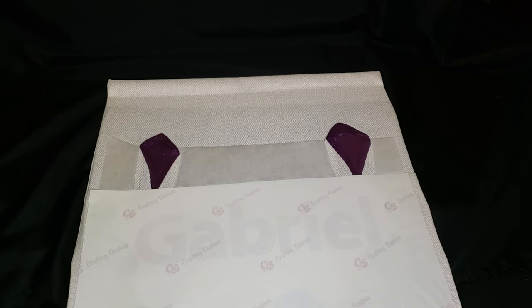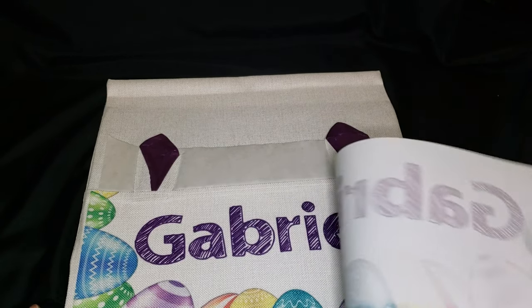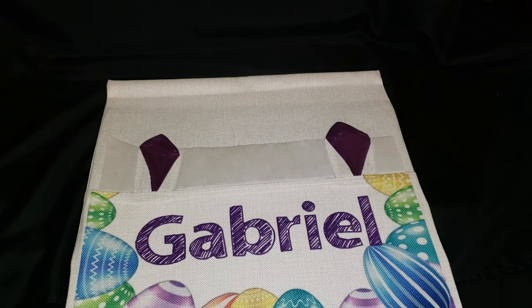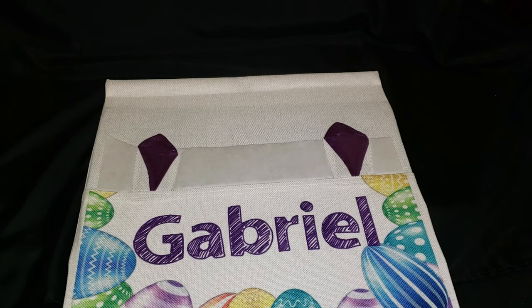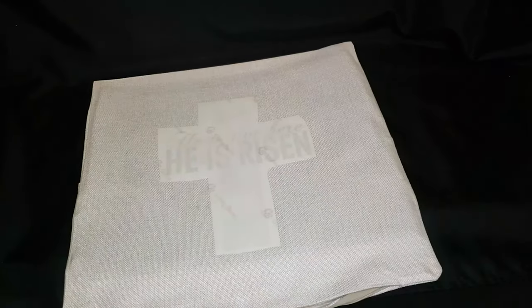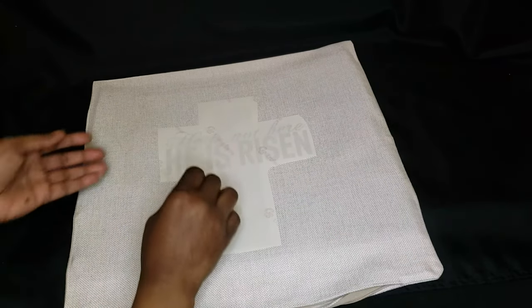So I have completed the front of the pillow. Voila! I love it, love it, love it. And I'm going to flip it over to the other side. Again, I'm going to take my lint brush, lint roll it, put my design on there, and set it back on my heat press at 400 degrees, 60 seconds. All right, so we are going to remove the backing.